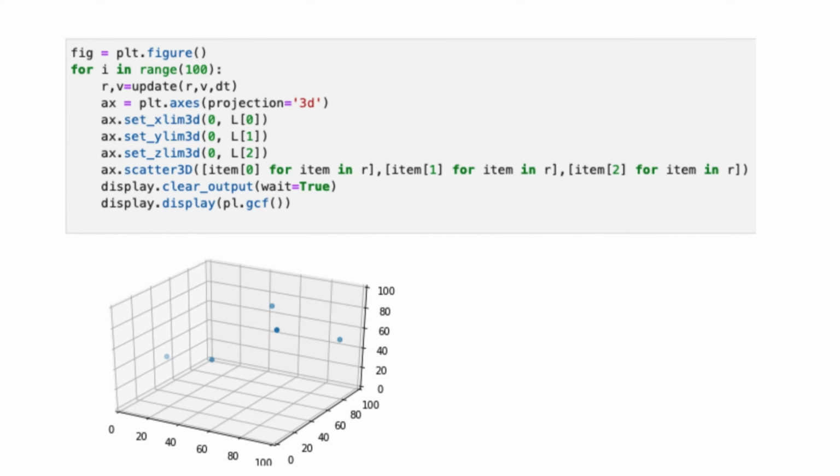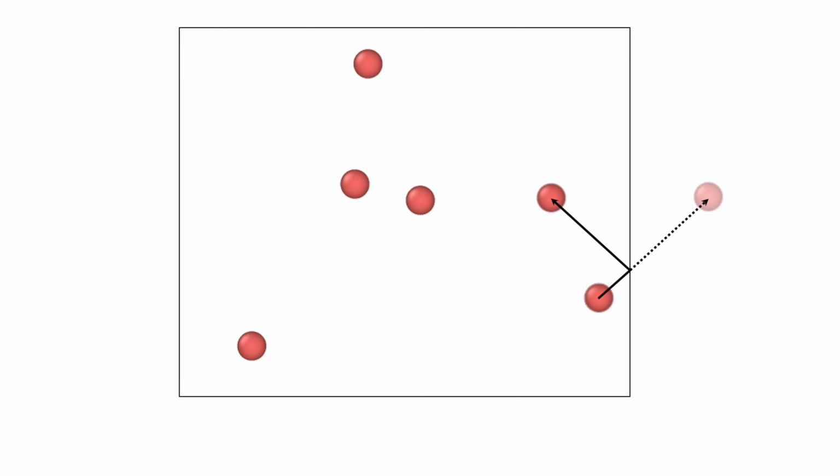As I mentioned before, this isn't the only thing we can do. Reflecting boundaries are more like putting actual walls at the boundaries, and particles just bounce or reflect off the walls. Note that upon reflection, the velocity and the position both reflect about the plane. To implement the reflecting boundaries, we simply need to see when a particle hits the wall, and when it does, make the particle's position and velocity reflect about the wall.